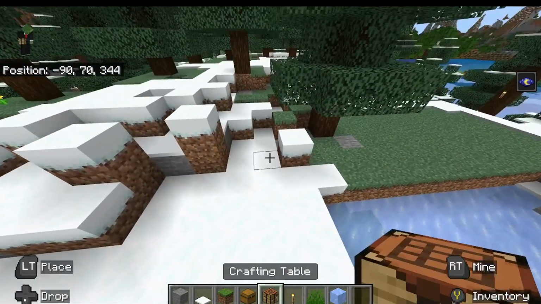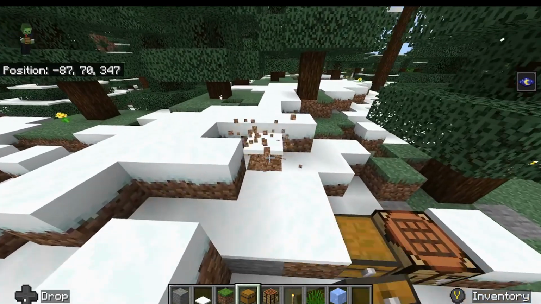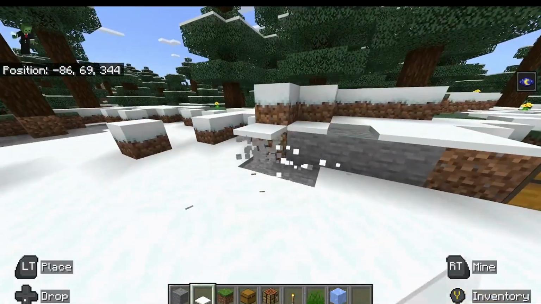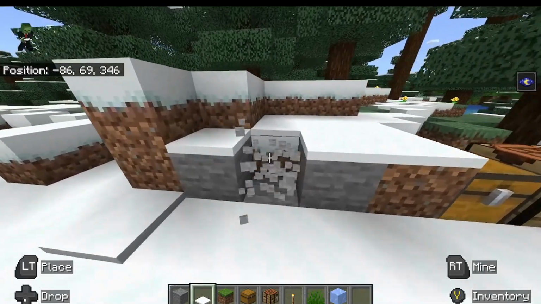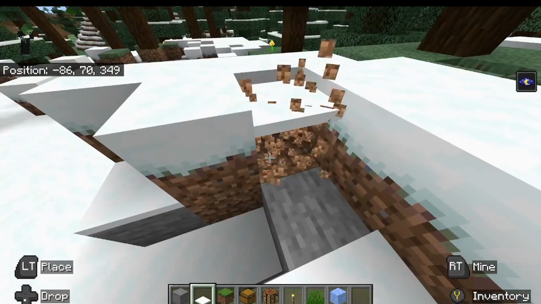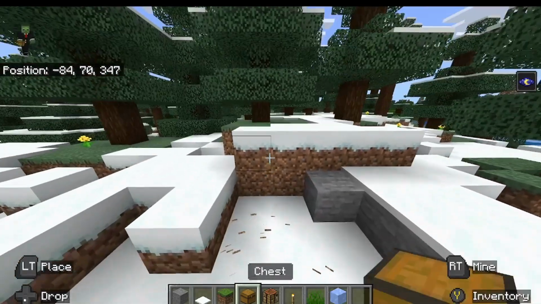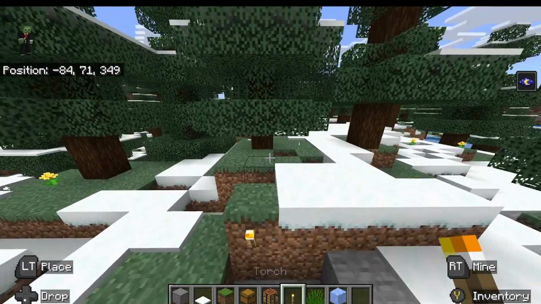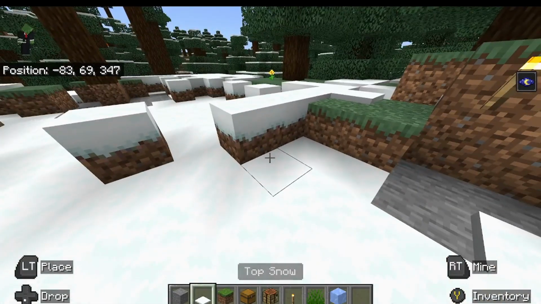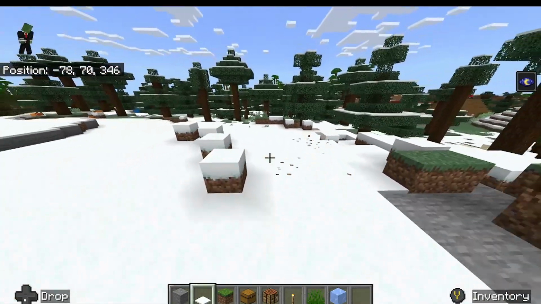And where this is, these should be those two blocks. That should be there. Gone. That should be gone. That should be missing one. That should have a torch on it. That should be gone. That should have no on it. That should be there. Gone. Locked on here.